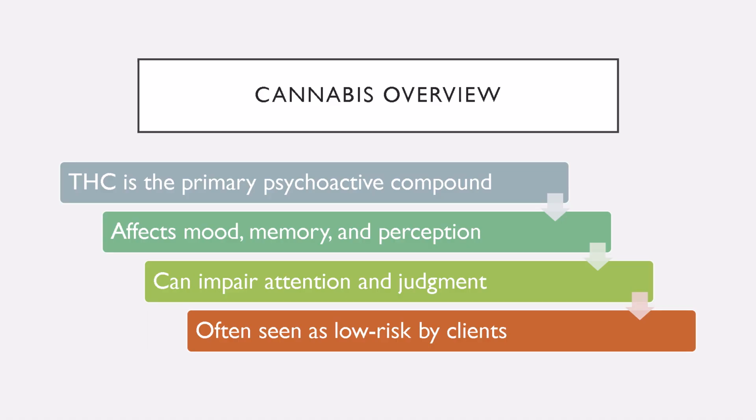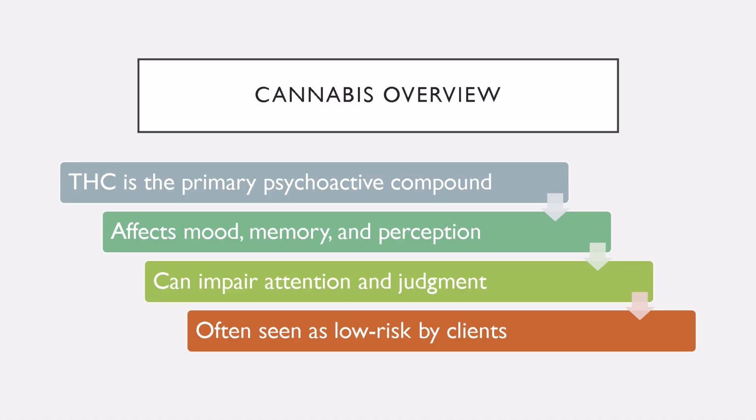So, cannabis is one of the most commonly used psychoactive substances, and it's also one that is the most frequently minimized. And the primary psychoactive compound that most people think about is THC. That's what's producing the high that's associated with cannabis use. THC is going to affect multiple areas of functioning, including the person's mood, their memory, their attention, their reaction time, and also their perception. And depending on the dose or the potency or the route of administration or how individually vulnerable this person is, the effects are going to range. And it could be something like mild relaxation to really significant impairment and having anxiety and paranoia and confusion.